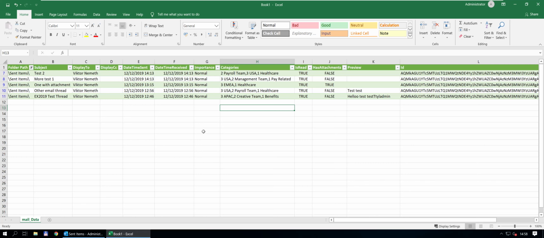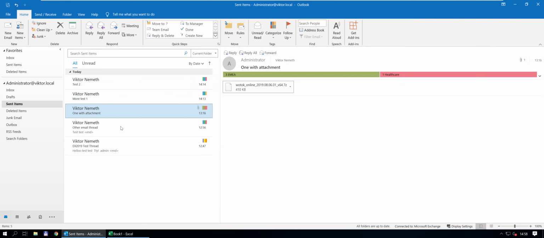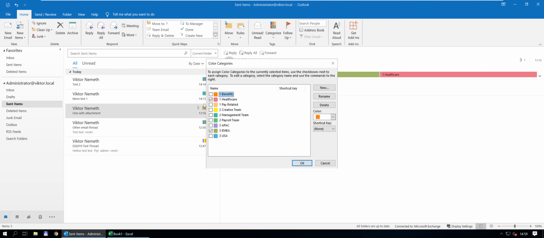My assumption is that you understand the idea of pivot tables, countifs, and generally you're comfortable playing around with Excel, because I won't be doing too detailed basic stuff. I have my Outlook items and I've set up a real Exchange server. I only have 5 emails, but in your company environment you'll probably have thousands, and my categories, which are based on the logic of subjects, teams and regions, you might have them differently.